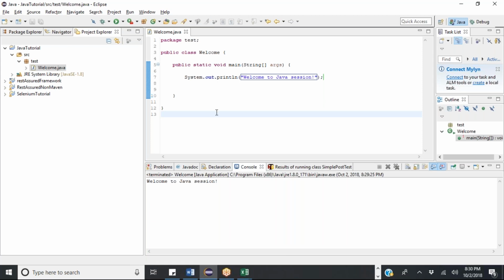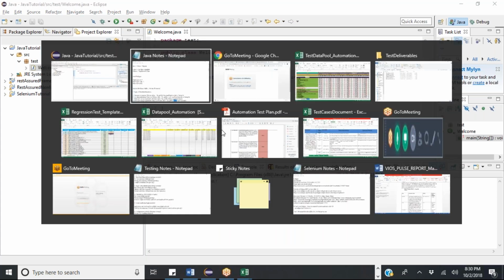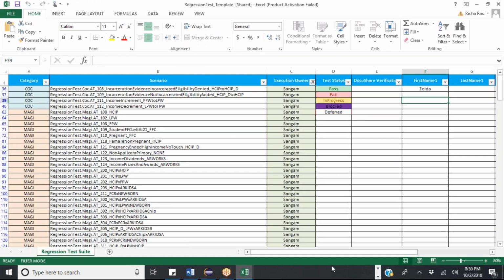If you want to make it a little bit more complicated, you can use logic and everything. We'll see more such examples. I have created some example files here. Okay, I'll close all of this.